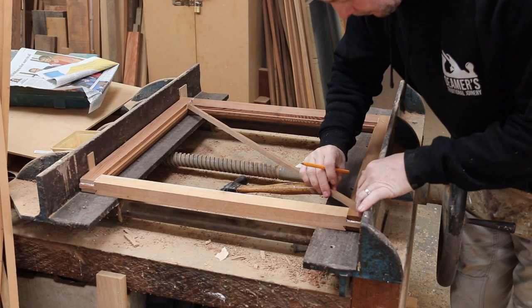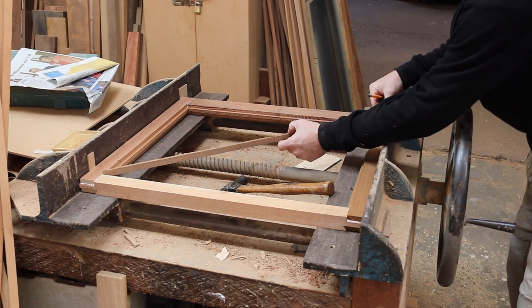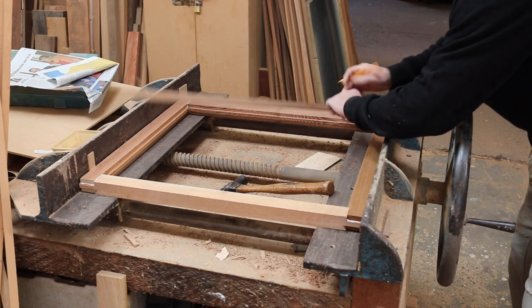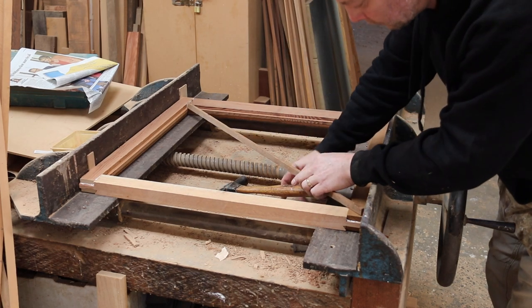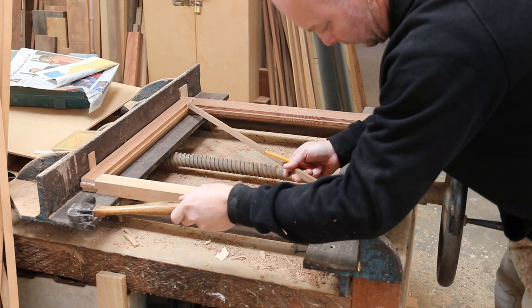And over to the cramp for the glue up. I've had to pack this one a little bit, as you can see, because I made my tenons just ever so slightly too long. Given the nature of this cramp and how it works, if the tenons are the same length as the stiles are wide, then the shoulders won't come up. So I've packed these ones just so we can get a nice tight shoulder on them.